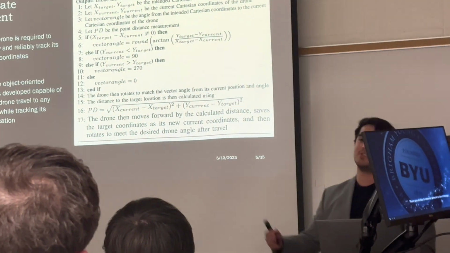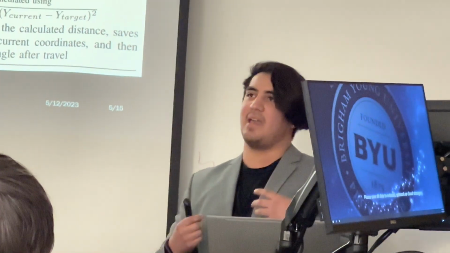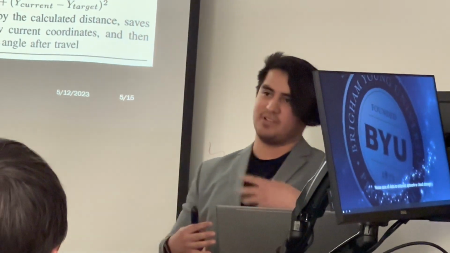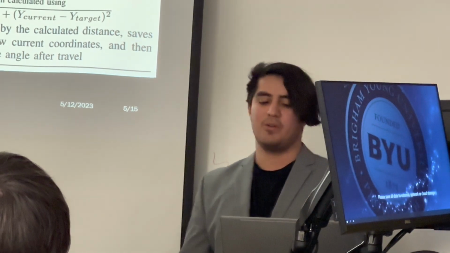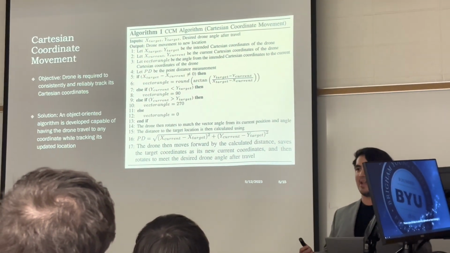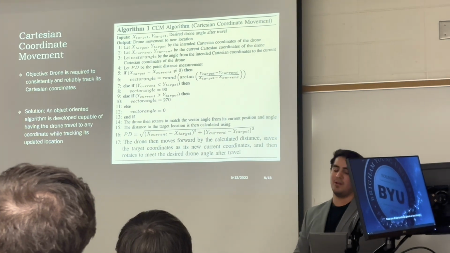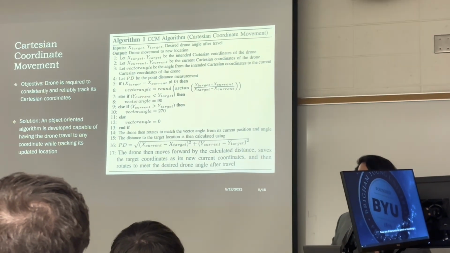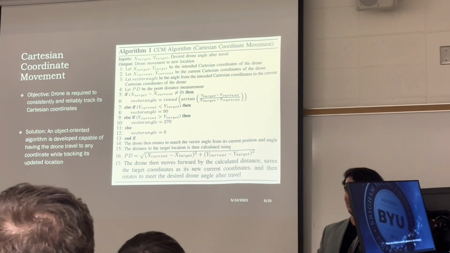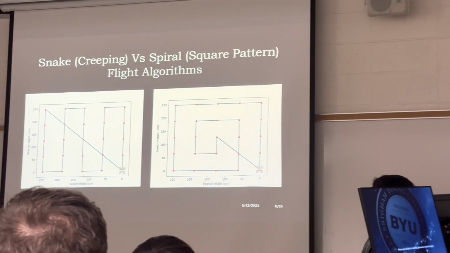So as the drone is moving, we're continually tracking how much it's traveling and its new coordinates after it's done moving. When we program these drones, we give it commands to move a distance in centimeters. It's not entirely accurate because the drone could shift due to drag, wind currents. So even though the drone thinks it's somewhere, it could be somewhere just a little off. And we're going to be using object detection to help with this, which I'll explain later.